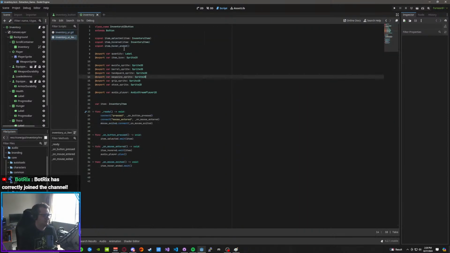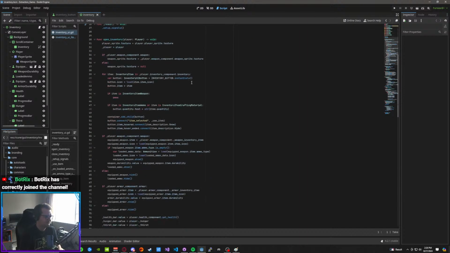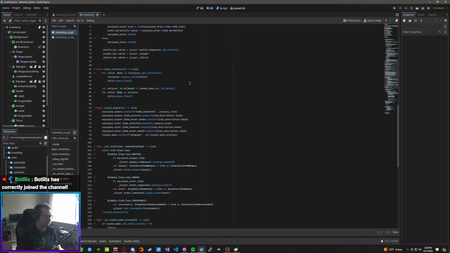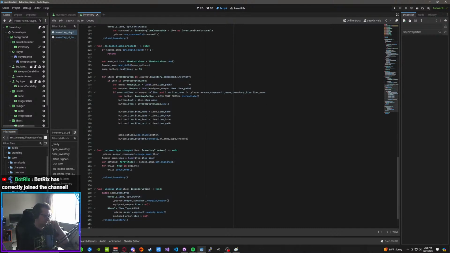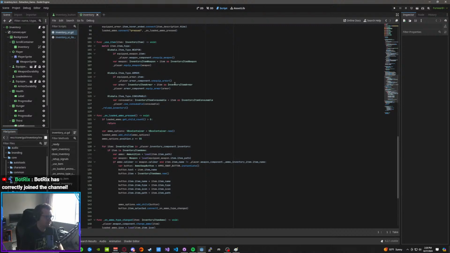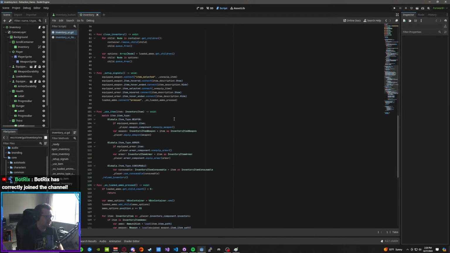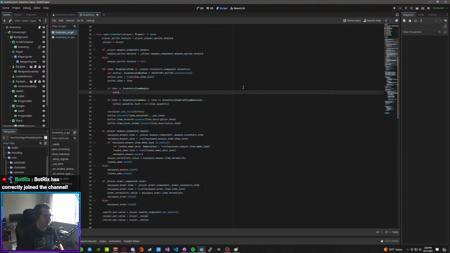So in the inventory scene, right there we go.